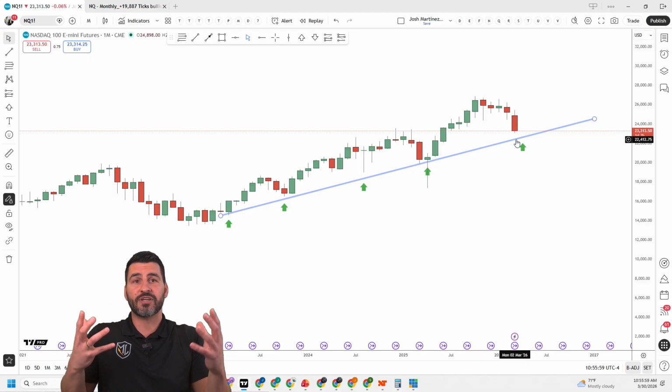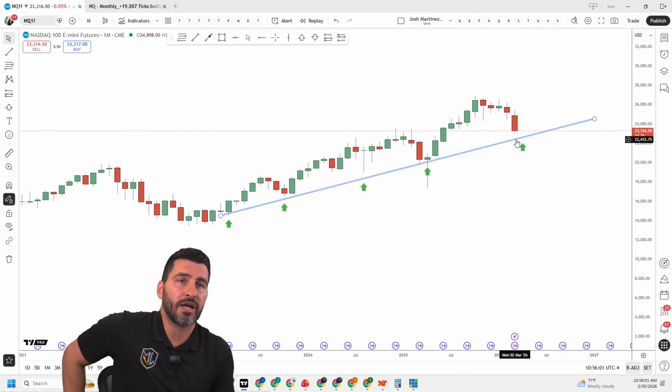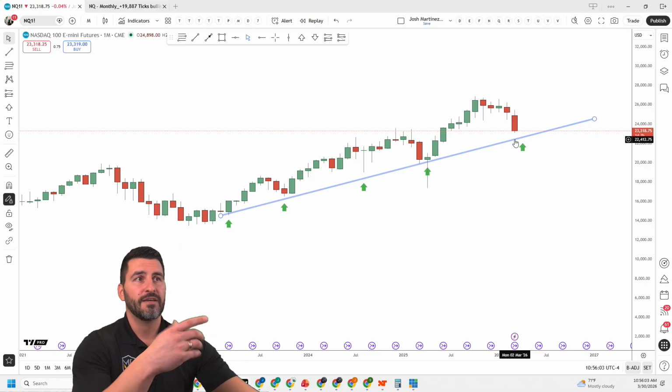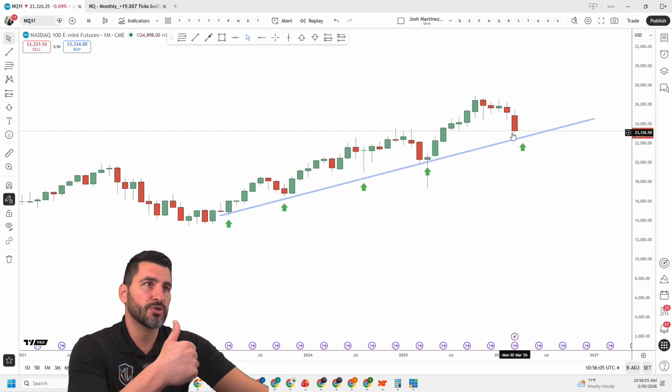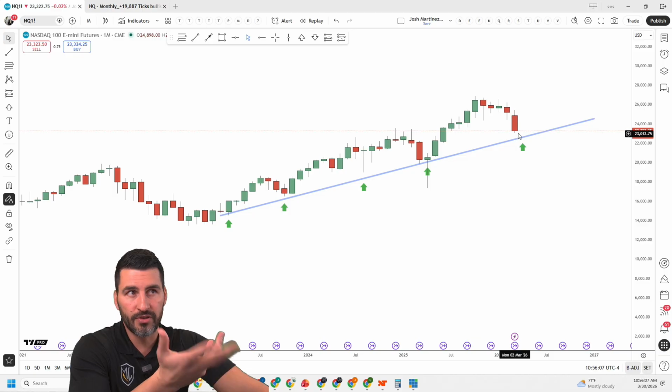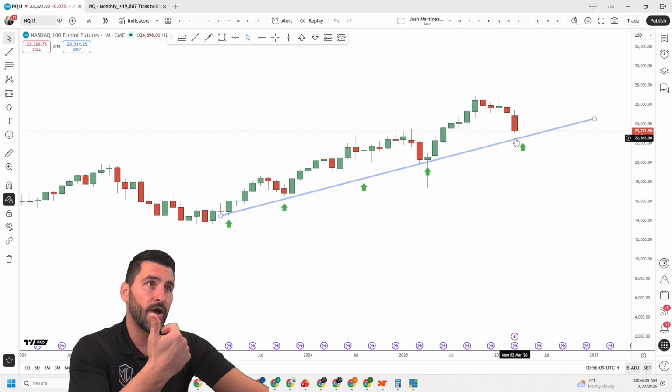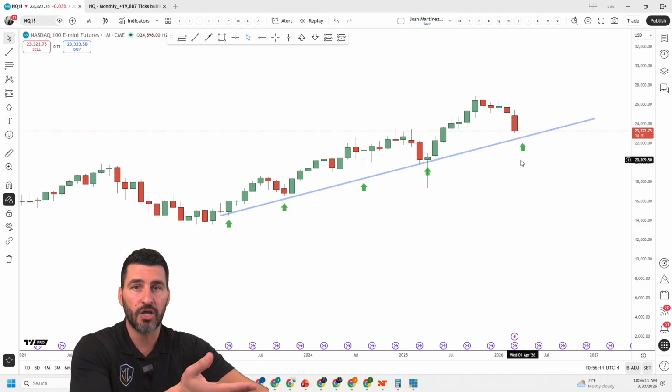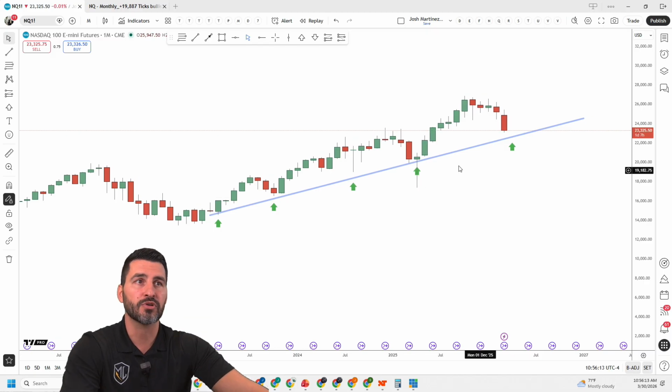I'm not saying it's going to bounce exactly on that blue line. What I am saying is, for whatever reason, the market's been U-turning at, on, and or around this blue level. So it could U-turn now, it could U-turn on it, or it could U-turn below it, but this is like the U-turn area that I'm looking for.